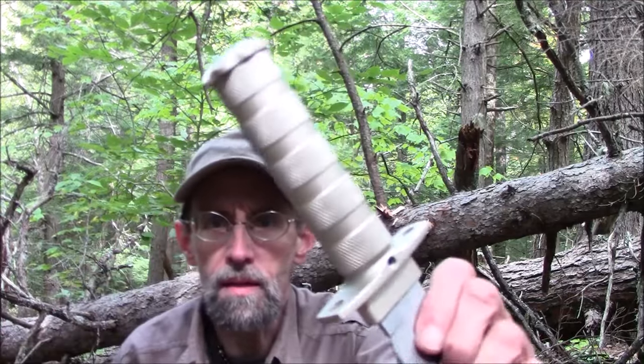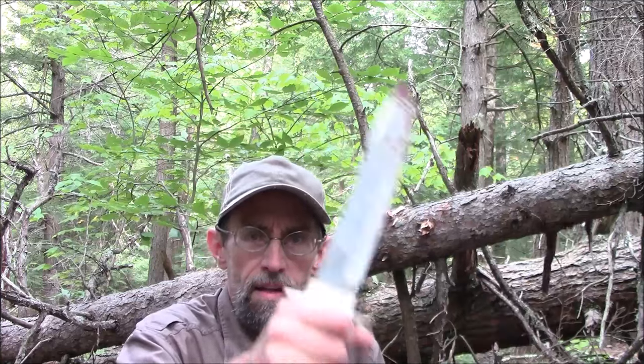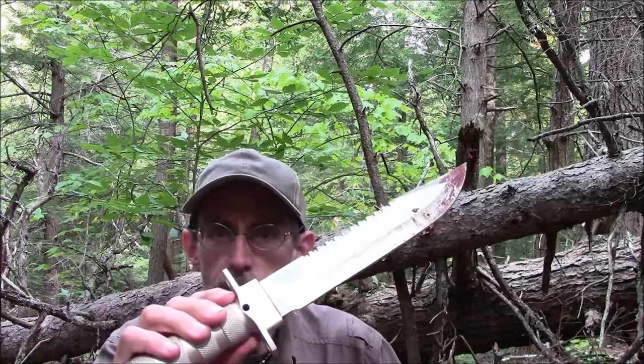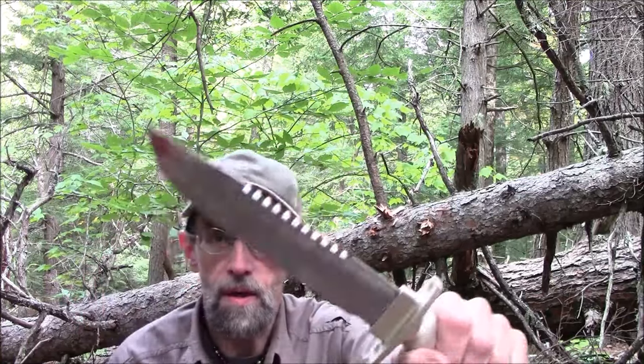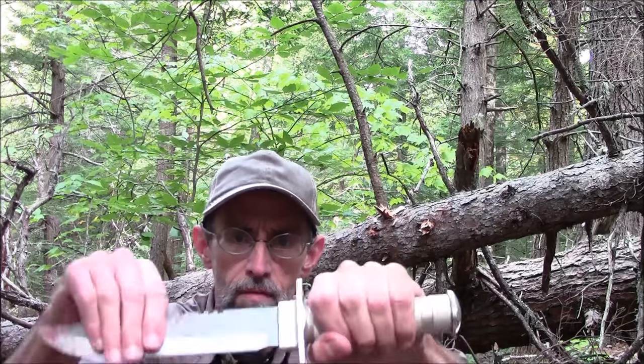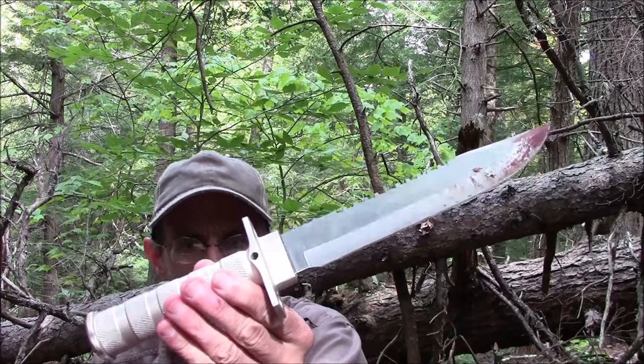One thing I am noticing, the completely round handle, is that I'm losing the orientation of the blade because I can hit the tree, shifts in my hand, I don't realize it, then I'm hitting it without being square. So maybe I could get used to it. So that's just one thing to think of. That's a lot of abuse so far, and there's no play there at all. None at all. I'll keep going.